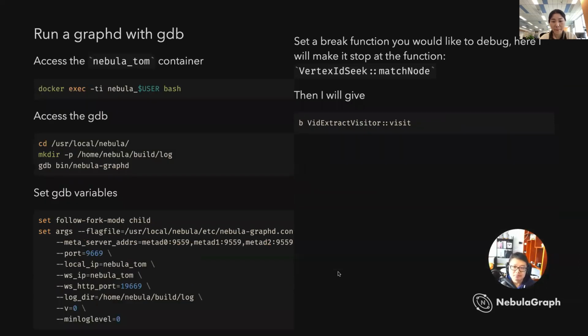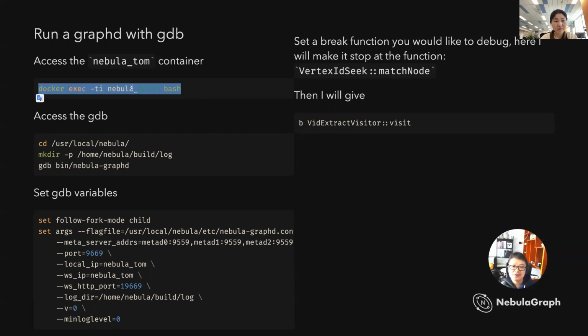Sorry. After we have a cluster, we can add our new standalone debug GraphD instance joining this cluster. Then we'll connect to this debug version of GraphD, and we will set a breakpoint on this session, on this process, and we can check the variables and how it goes in the code base.